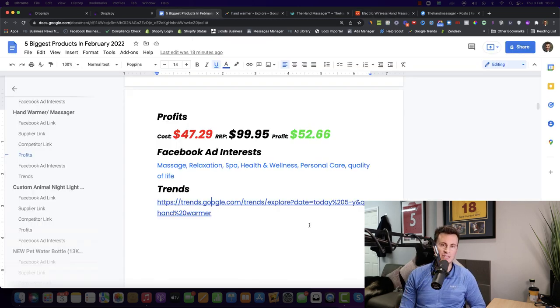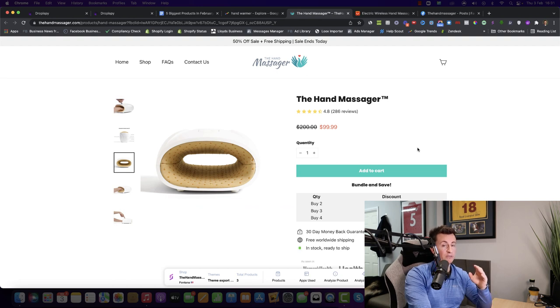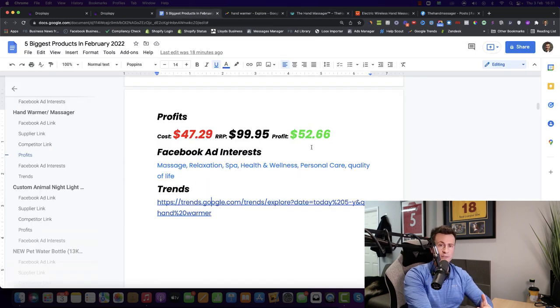As for buying and selling prices and profit margins for this product, I would consider it a high ticket product, which leaves a very healthy profit margin, which is great. As we saw, we can buy the products for $47.29. As we also saw, our main competitor, who is doing really, really well, so it's proven to sell at this price, is selling it for $100, which leaves us a very healthy profit margin of $52.66. We could afford to pay Facebook $40 per customer and still make over $10 per sale.